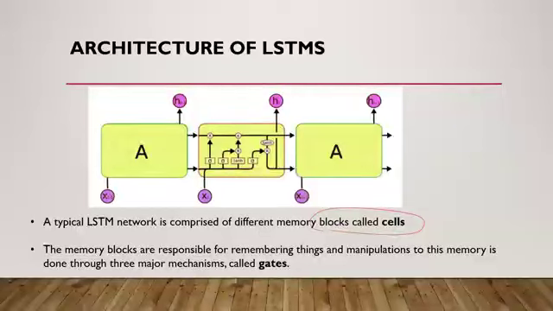At the first time period, some input is passed. Some processing will happen, some output will come out, and that output will be passed to the subsequent block. You can call it a layer, but in LSTM we call it a block. Inside this block we have a kind of network, and these are called cells.